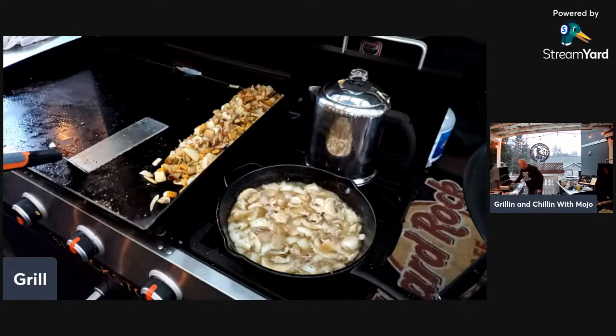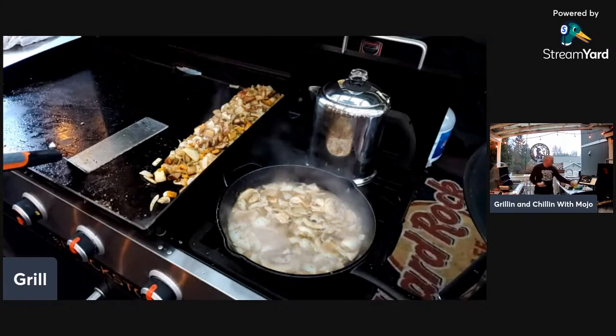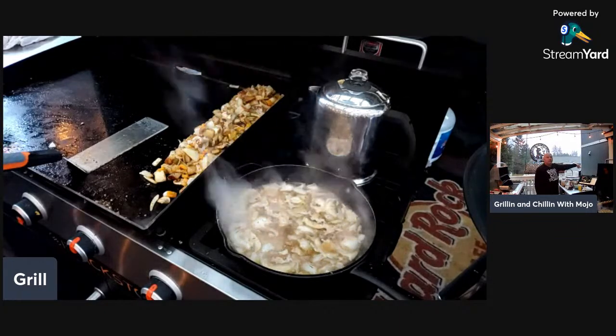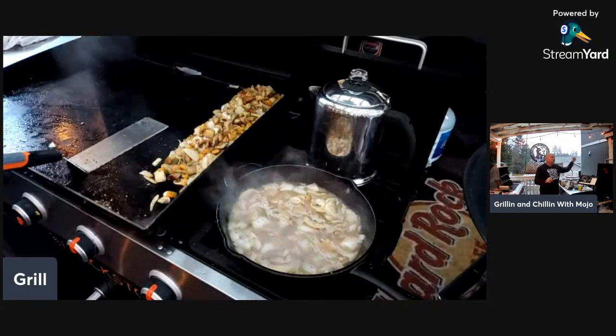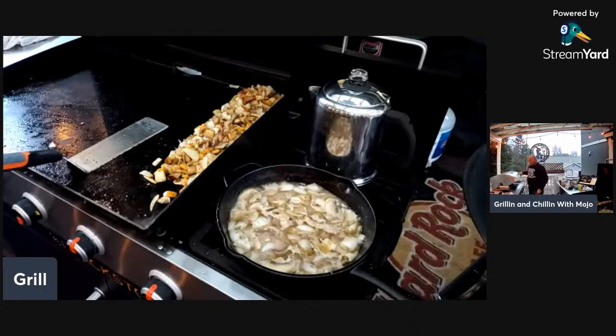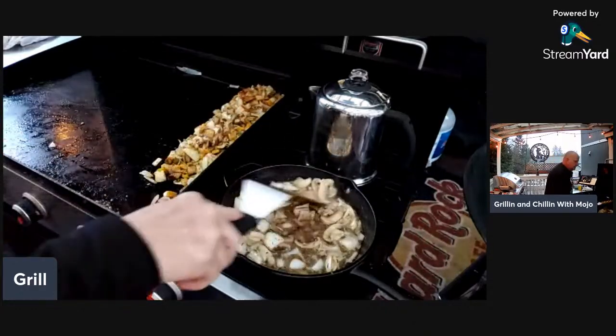All right, so I'm going to put a little bit of oil on this. I need something else. Do you want to grab me something? Right on the counter, right where underneath my spices is my oil spray. Chosen Foods. All right, guys, let's crank this up. I need this to be at least 500 degrees. We're going to get these steaks going.